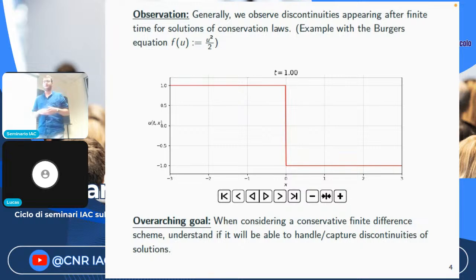So it's a fairly common fact for this kind of PDE, and it creates a lot of issues on both the theoretical and numerical side. Today we focus on a numerical issue, which is for finite difference schemes. Are we able to capture those discontinuities? It's a difficult question because finite difference schemes are essentially obtained by Taylor expanding the derivatives that appear in your PDE. And so you assume some kind of regularity to have a finite difference scheme that is consistent with your PDE. But the question is what happens when there are discontinuities.